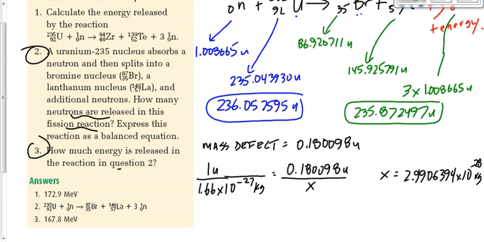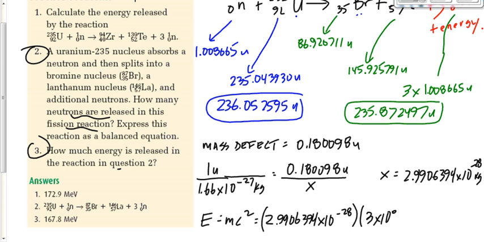So we're dealing with an incredibly small mass defect, an incredibly small amount of mass missing. Now, it doesn't take a lot of mass to make a lot of energy, because E is equal to mc squared. When you start squaring 3 times 10 to the 8, a little bit of mass becomes quite a lot of energy pretty quickly, right? So let's take that mass defect, 2.9906394 times 10 to the minus 28 kilograms, by 3 times 10 to the 8. Let's square it. And we end up getting, in joules, Jacob, you got it?